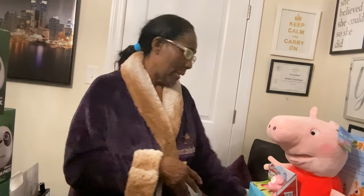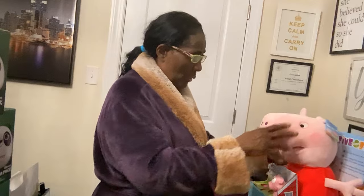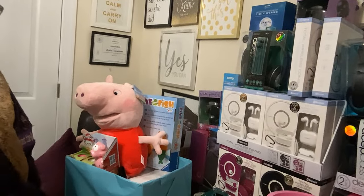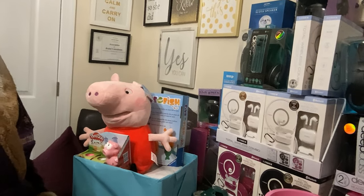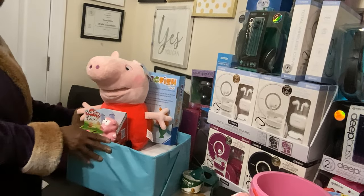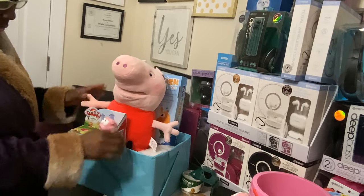Okay, so this is going to be for a three-year-old and up. So you got your Peppa Pig in there. I'm going to have to take y'all back down again. I told you this thing doesn't want to work right for me, y'all. Okay. So, y'all, it's going to fall down if I take it any further down. Okay, I'm going to have to leave it right there. So, I got the Peppa Pig in there. I got the game in there. I found this little toy, and I put this little toy in there.